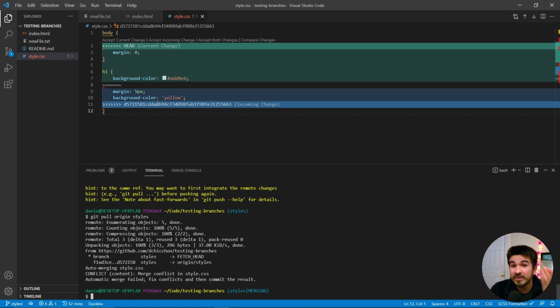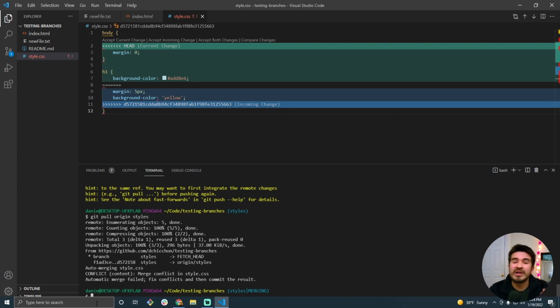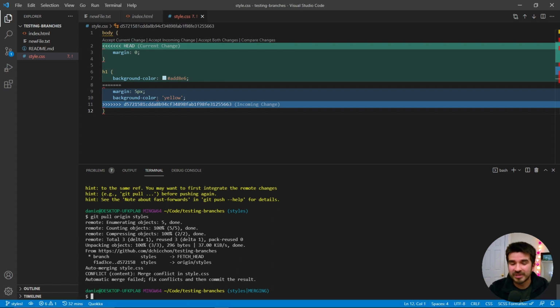oh my god, and you might be scared. When I first interacted with this tooling system, it was very scary because you're thinking, oh my gosh, what does this mean? Conflict is a negative word, but really conflicts are here to help you. They're here to tell you, hey, we don't want to delete anyone's changes, because what anyone added might be super important. So this is what should be showing up in your VS Code, hopefully.